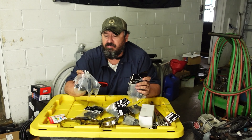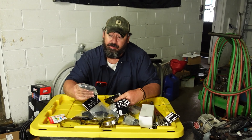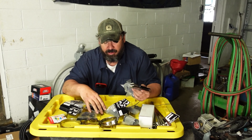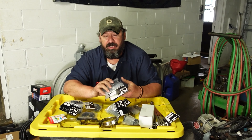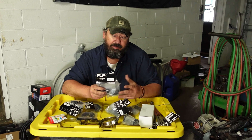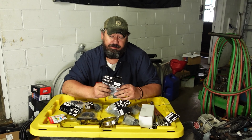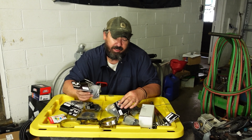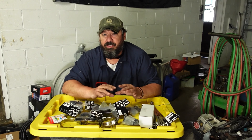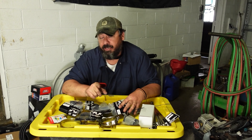The PTFE stuff — I think I have most of the standard fittings listed, push lock fittings and everything. I've worked on the website quite a bit over the last week. You can find us at chestermotorsports.com — it's on Shopify. We're also on eBay as Chester Enterprises or Chester Motorsports. Wherever you want to look that stuff up, we've got it there.